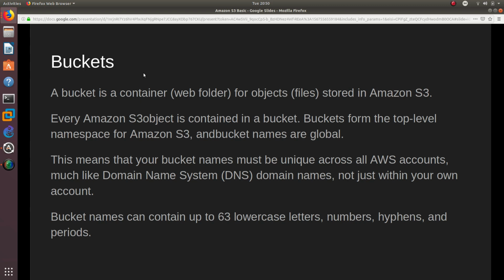So it needs to be globally unique across all AWS accounts. Remember that. Bucket names can contain up to 63 lowercase letters, numbers, hyphens, and periods.